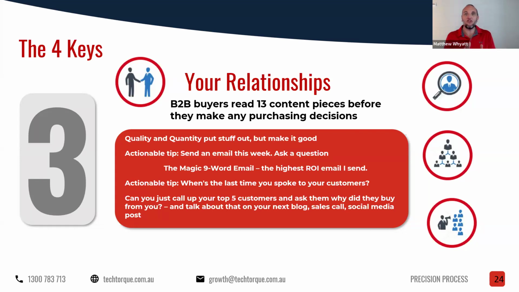Actionable tip: if you've got a database, send them a magic 9-word email. This is the highest ROI email that I have. And the question is, for me, are you still interested in growing your sales and marketing? Question mark, send. That's it. No tech, no design, no cleverness. Subject line is, hey, John, one question. Obviously, your email system should be able to insert the name. Send it to 10,000 people, you'll get deals. Send it to 2,000 people, you get deals. Guaranteed. Tell me I'm wrong.